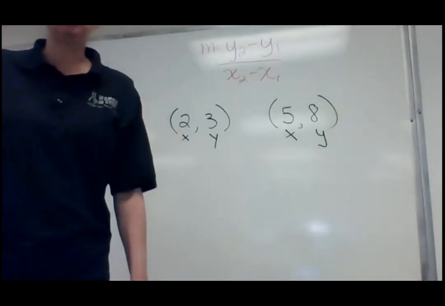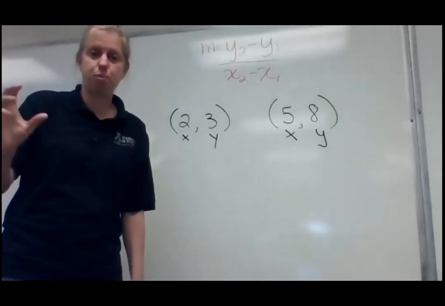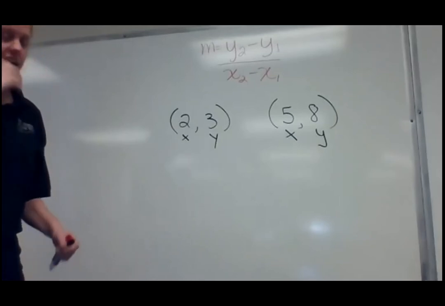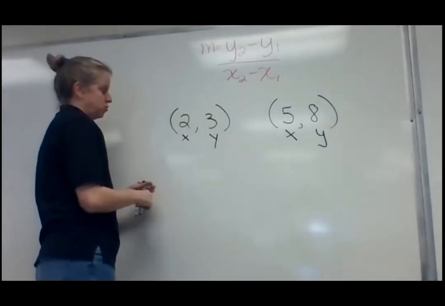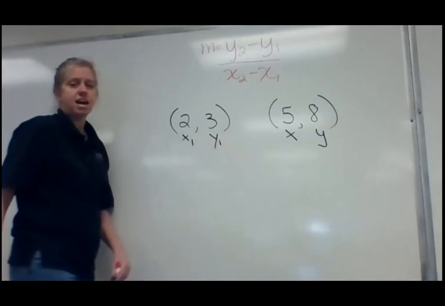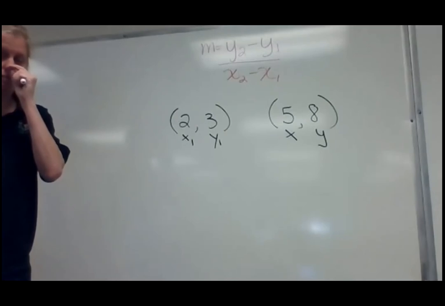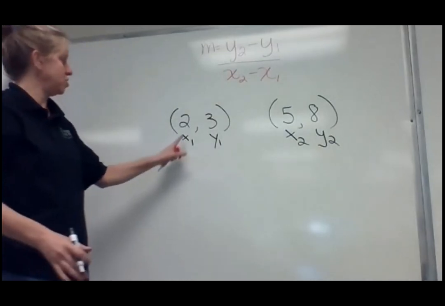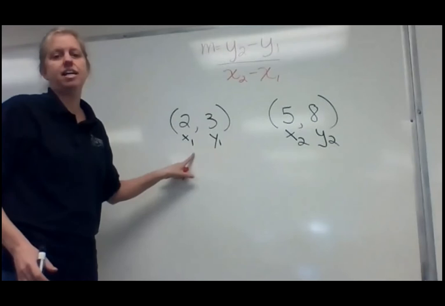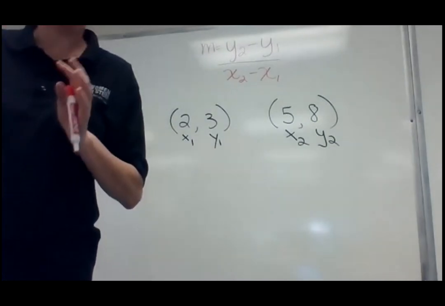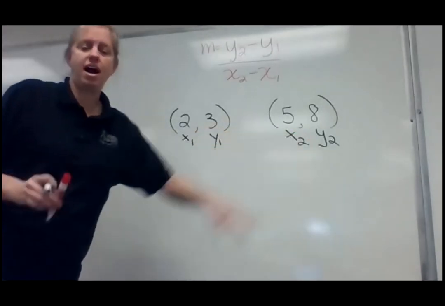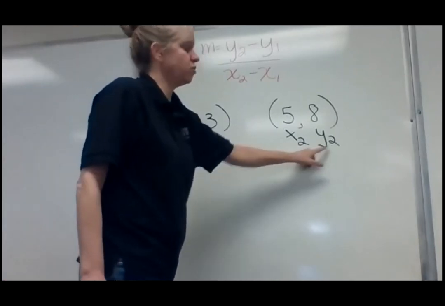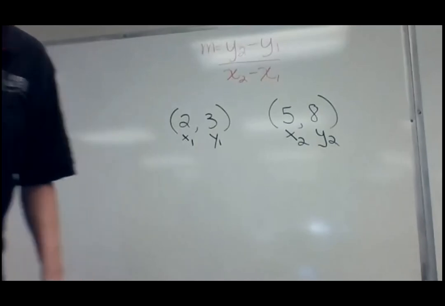Now what we're going to do is just label each point as being the first point and the second point. And it doesn't even really matter which point you label as first or second. So if I always call this one my first one, it's going to have the ones. If it's the second point, it's going to have the twos. Here's what can't happen. You can't have one point have a 1 and a 2. That's where you'll get mixed up. Okay? So again, give each point an x and a y. And then label one with the ones and the other one with the twos, and then plug into the slope formula.